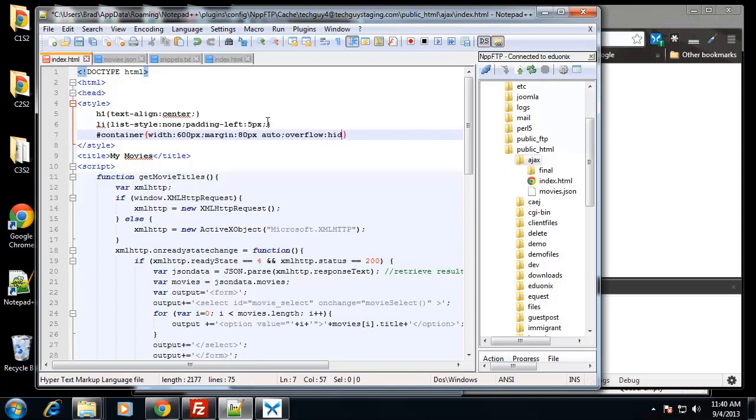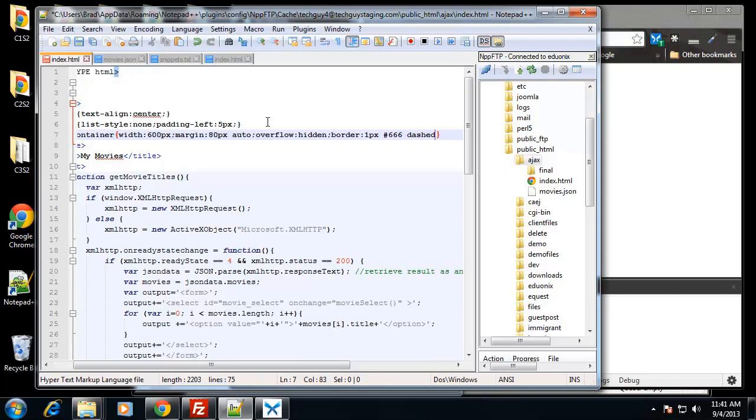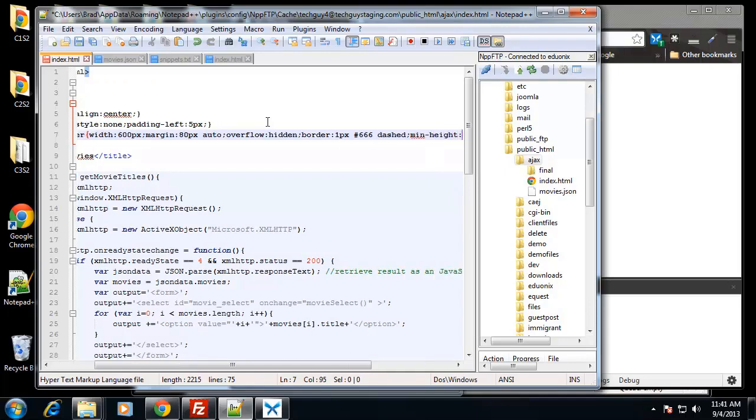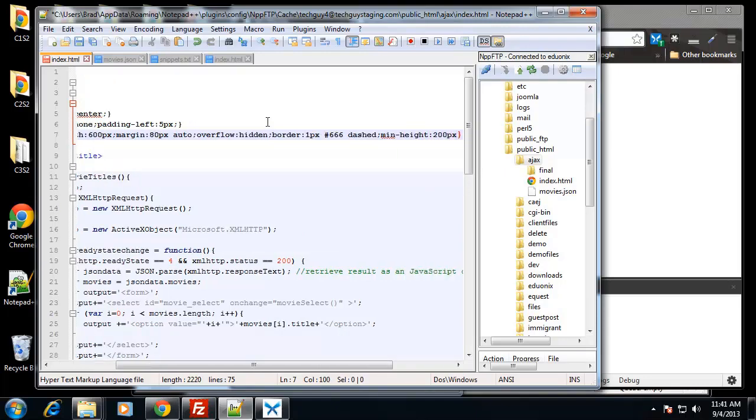Overflow hidden, I just like to throw that in. And let's make a border, 1 pixel, dark gray, and let's make it dashed. And we'll set a minimum height of 200 pixels.